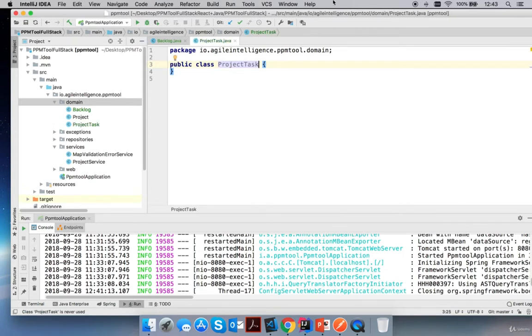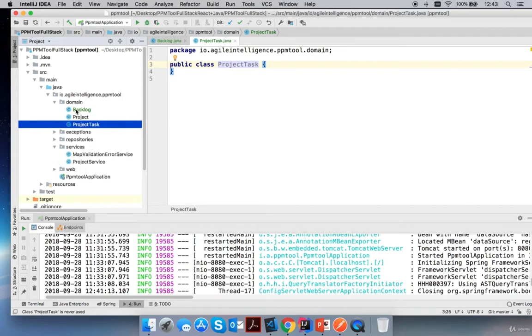There's a reason why I'm doing it this way, and I promise you it's going to become clearer, because I know that some of you who already have some experience with Spring are questioning, why do I have this element here when I can just have a list of project tasks within the project? It's all about API calls, and I promise you we're going to have a lot of fun with them and actually optimizing them. There are really important considerations here, and this is the reason why I'm starting here.